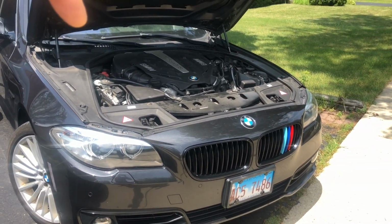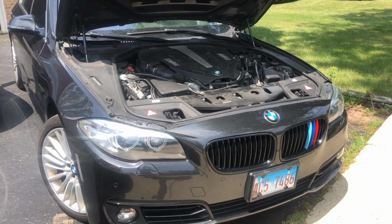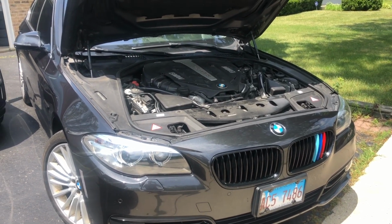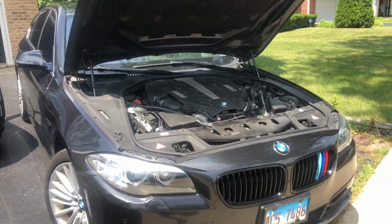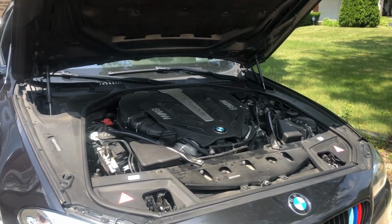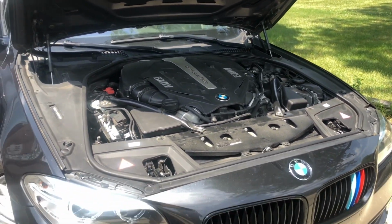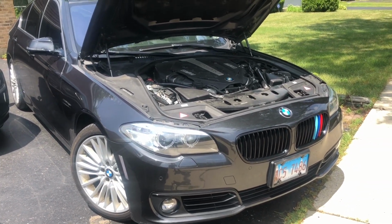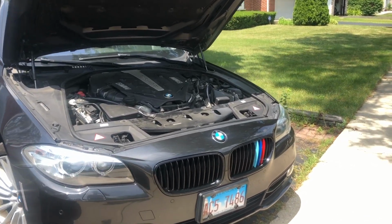Like this car, if you were to buy one up until 2013, had huge issues with the engine where it would burn 2 quarts of oil every few thousand miles, and valve stem seals and many other engine issues. Since 2014, these engines are almost bulletproof. So you definitely want to know this before you buy a 550. 1 year can make a huge difference on your maintenance cost, yet you only spend a couple $1,000s more and have a newer car.